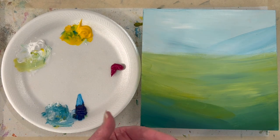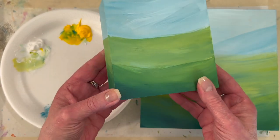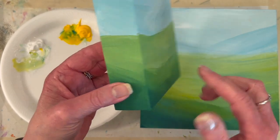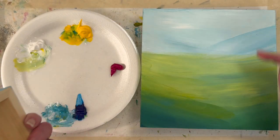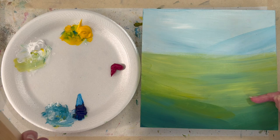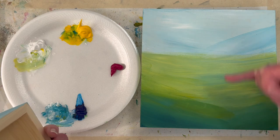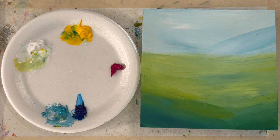I'm also painting a small one because I've got a show in June that I'm getting ready for. This one has a little harder line for the grass, but basically I'm thinking about a third, you know, as far as my breakup. It's not, but that's basically what I'm aiming for.